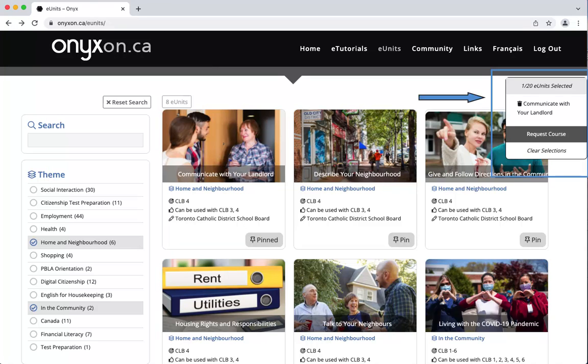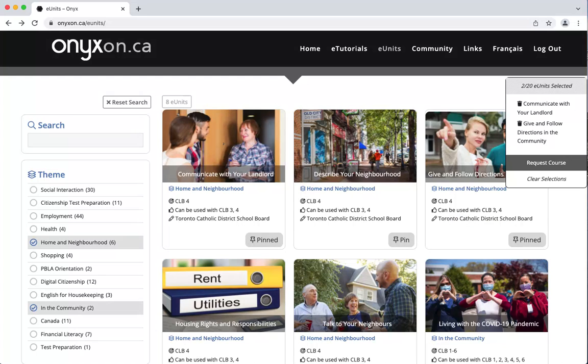A small pop-up appears to the right of your page, where the names of the pinned eUnits are listed. To add more eUnits, continue pinning them on the catalog page. To remove eUnits that were pinned by mistake, you can click on the trash icon next to their name.